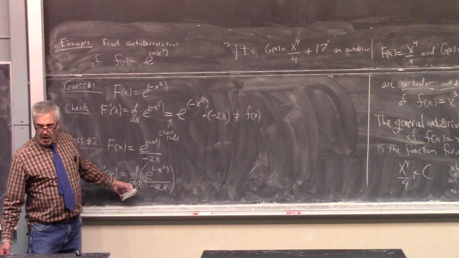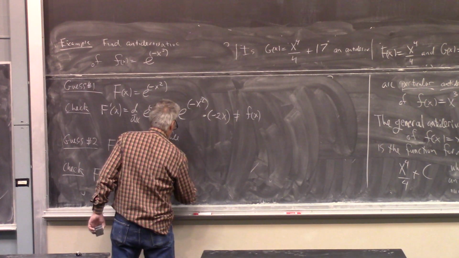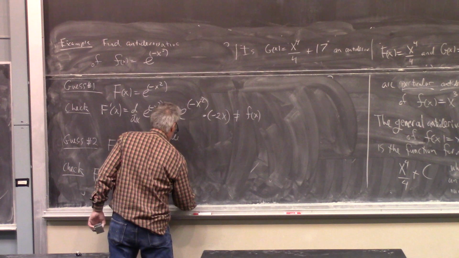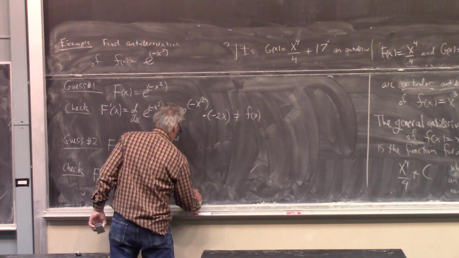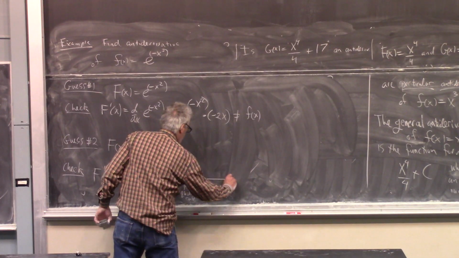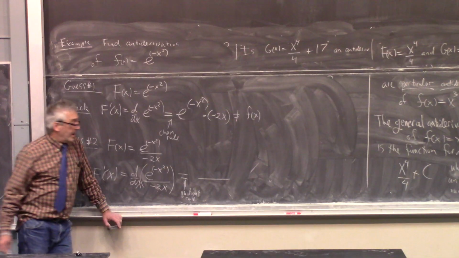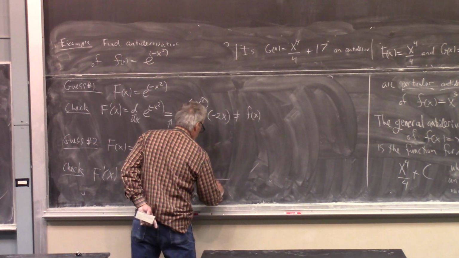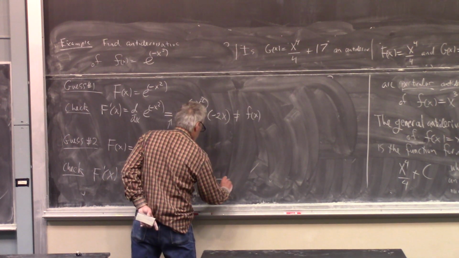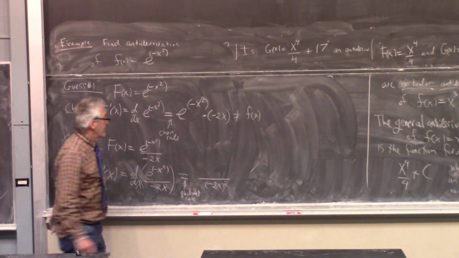What's going to be on the bottom of the result? So when I use the quotient rule, what's going to be on the bottom? Negative 2x squared. Yeah, so minus 2x is the bottom function, and I'm going to square it. And then I'm going to have some stuff on top.